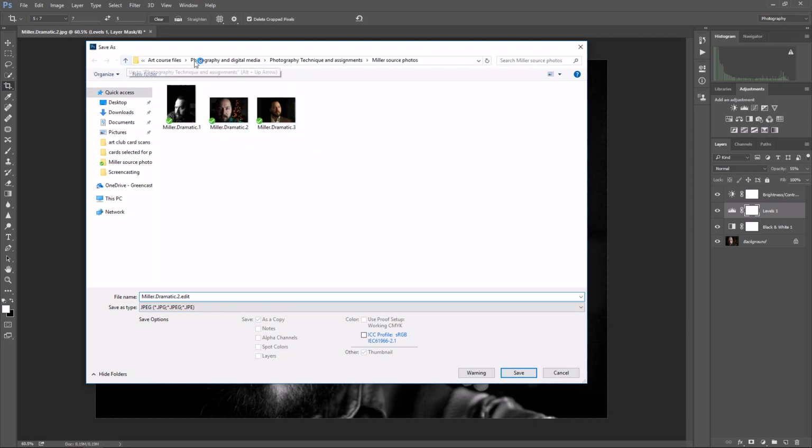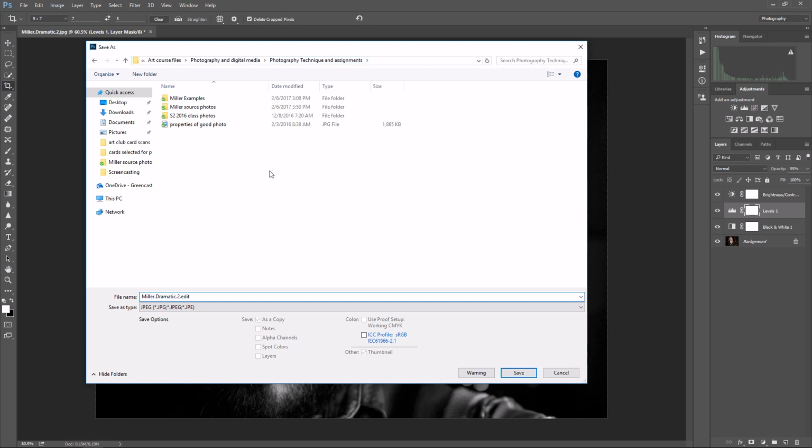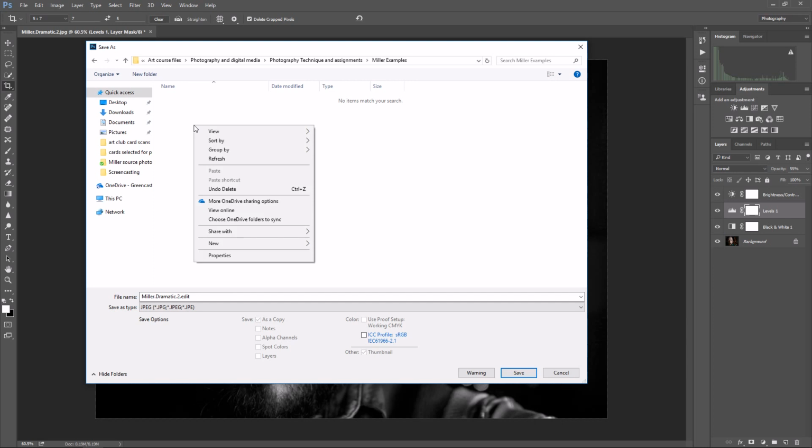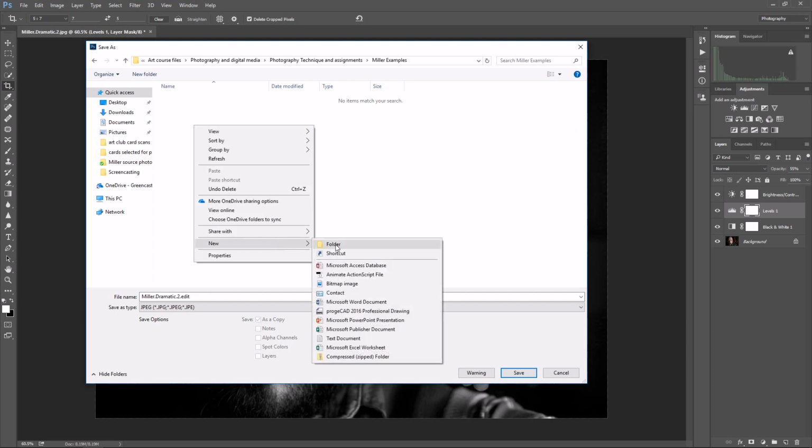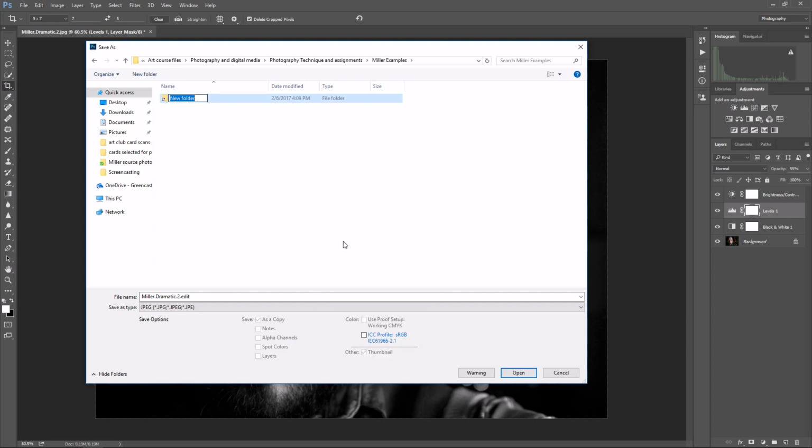You can click the up arrow or you can click one of these options. Here I'm going to place this in a new folder. If you need a new folder, you can simply right click in this empty space, select a new folder, and I'm going to call this Edited Photos. Choose any name that makes sense for you. Now I'm going to click inside of the folder. Here you can see I've changed my file name. I have the JPEG file type that I want, and it's in the right location. Go ahead and click Save.